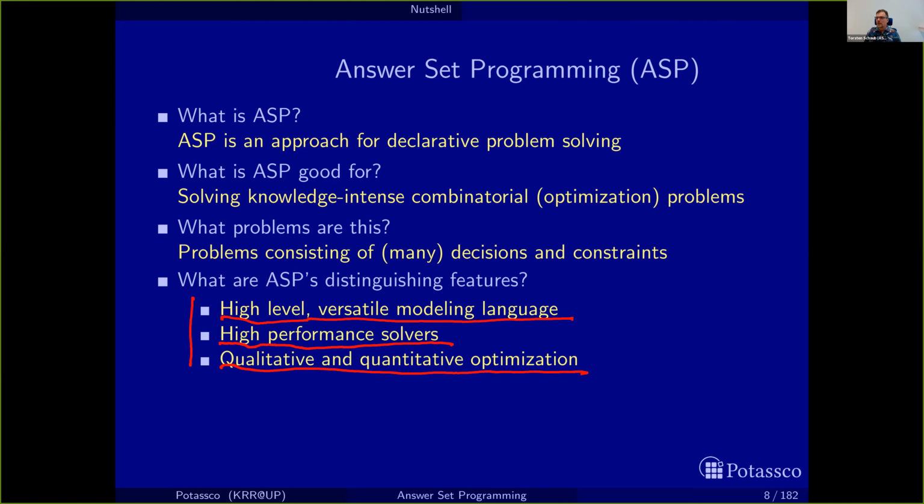So just so that this is not an empty claim: many moons ago, we also participated in the SAT competition and we won them a couple of times. Well, actually 2 times, right? A real couple of times. So this is just to underpin that I'm not just hand waving and saying, oh, we're just as good. Well, we are on par with these guys. And I think they appreciate what we do just as well as we do what they do. Good. So these are, I think, the distinguishing features of ASP. And again, you will get to know them in what follows.